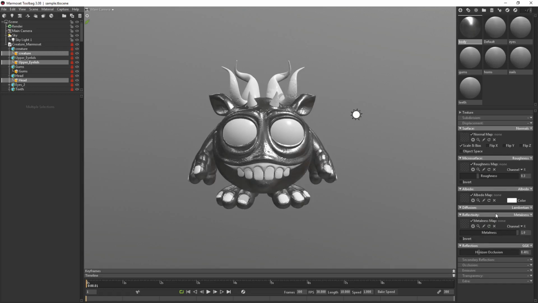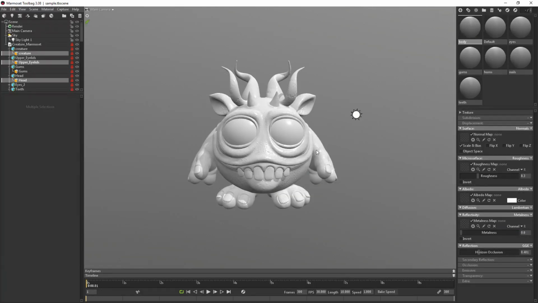I'm just gonna put it back to what it is. So this is the workflow that we are more interested in. It's the more standard one, roughness or metal roughness. So make sure that the micro surface, the way that the surface is reflected, is set to roughness, and the metalness is set to none. Because in this case there is no metallic, right? So that's the first thing that I would advise you to do. Just make sure that all the shaders that you use for your character, even though it is just a presentation render or a work in progress, are using roughness and metalness.